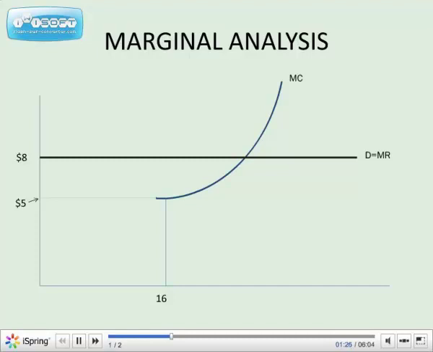However, remember that we can sell this product and generate additional revenue or marginal revenue of $8. So, clearly, it's worth our while to produce and sell that unit. We'll earn $3 to the good for selling that unit.